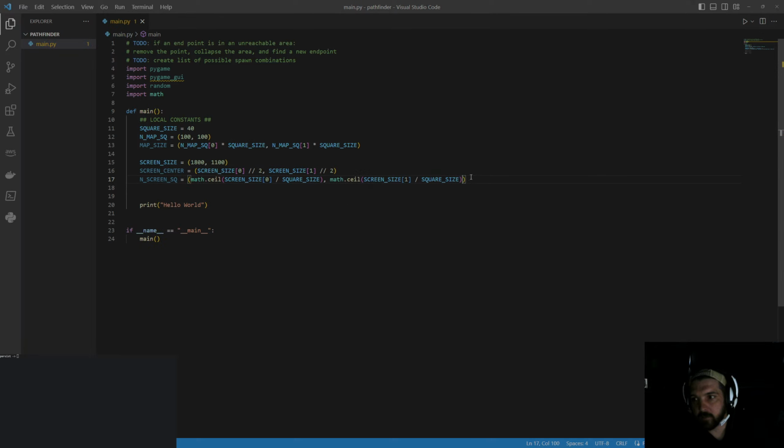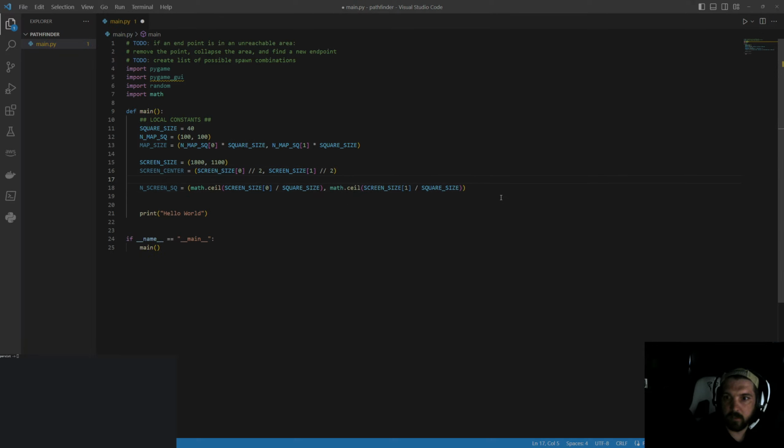We will implement this later. To do: only draw squares within the screen size based on camera position.